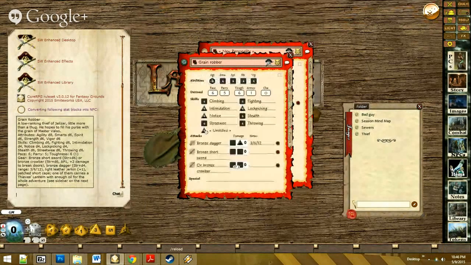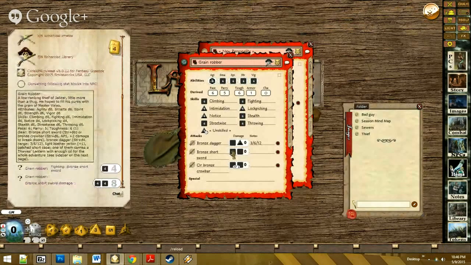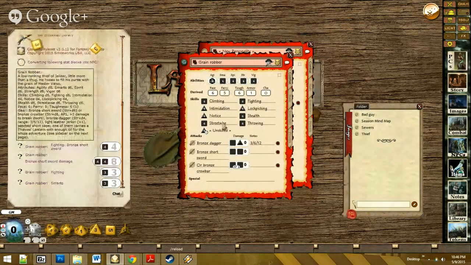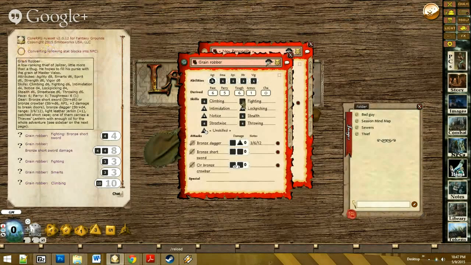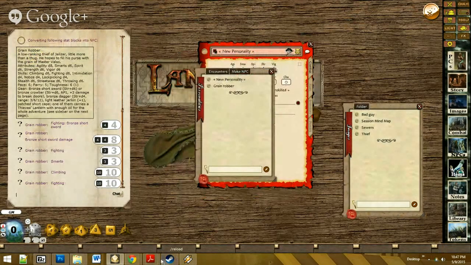Gear, even powers if they add some. So short sword, damage. My stats are clickable. Alright, awesome. So I got one here that's done.